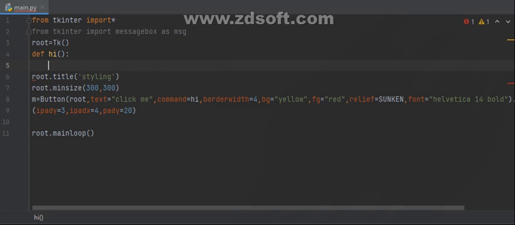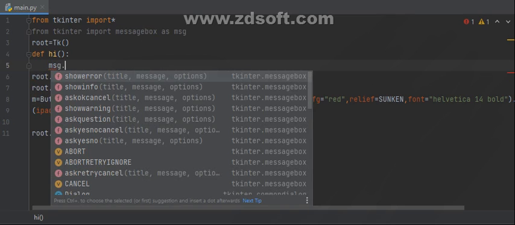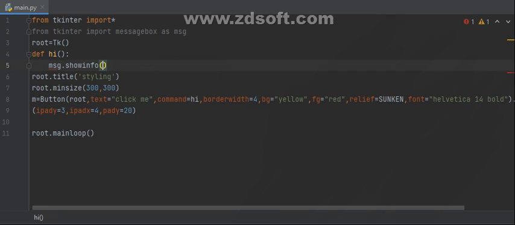Now we will use msg dot. Now you will see options like ask, okay, cancel, and so on. I will discuss those in the last blocks. So I will use showinfo here.